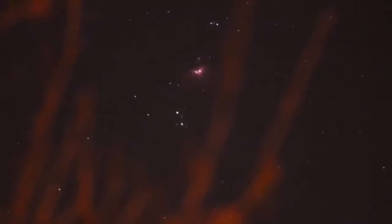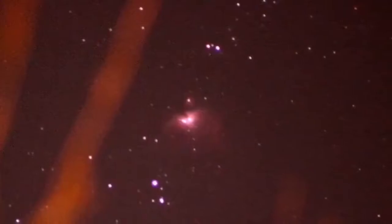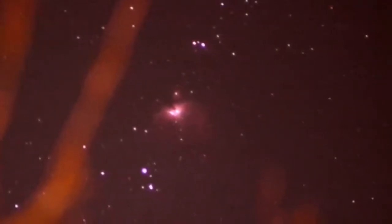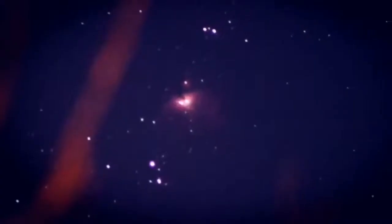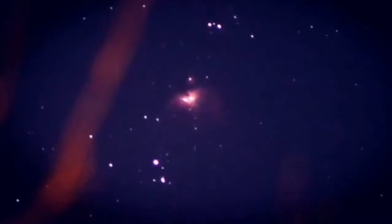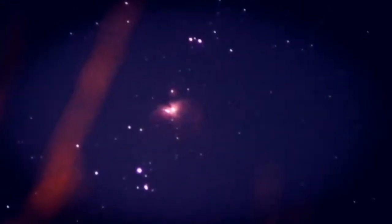Here you can see some astrophotographs that I've taken with this camera. The zoom lens gives a really wide angle compared to a telescope. So please look at the pictures of the M42 that I've taken. These are with different times and different ISO sensitivities. And these are some of the photos I was able to take from the bedroom. I just put a tripod there and took the picture.